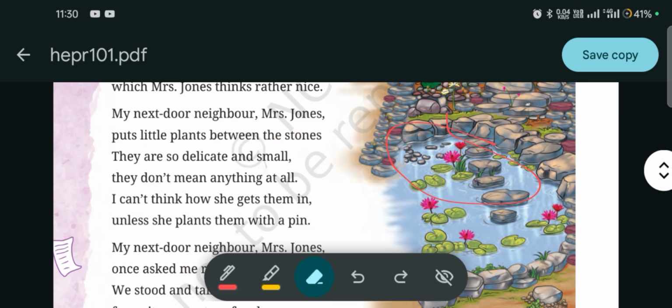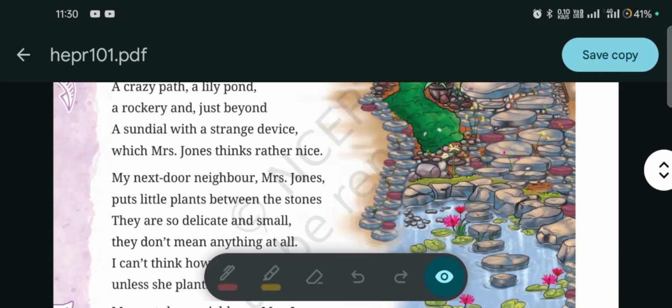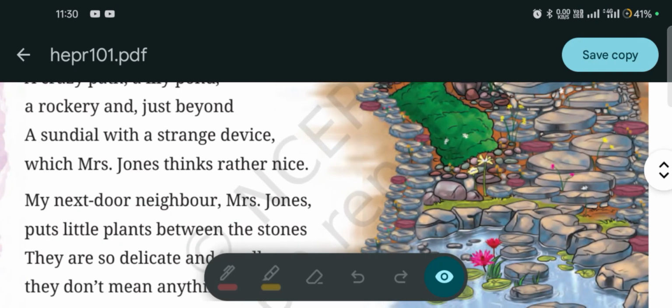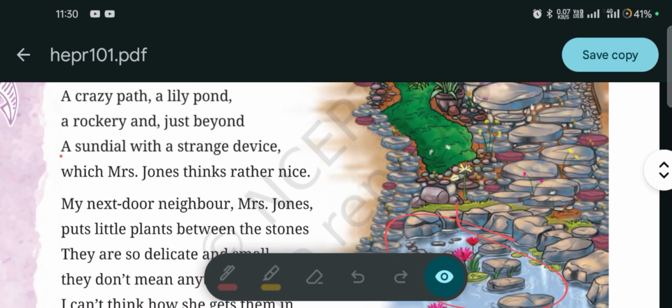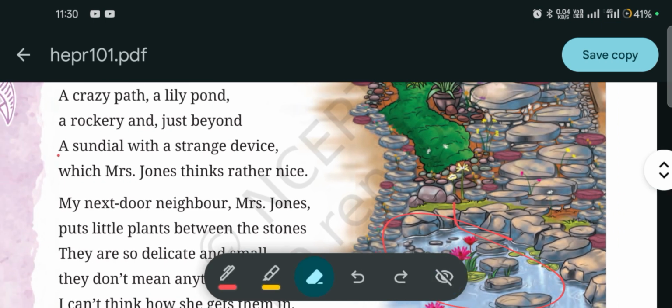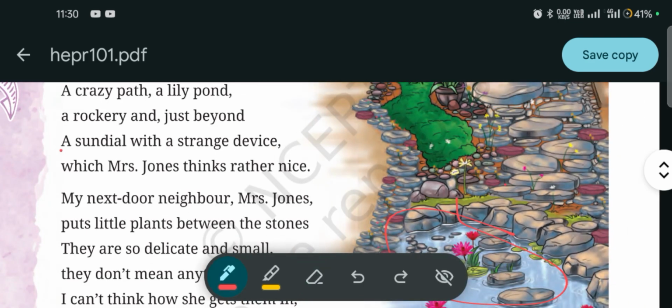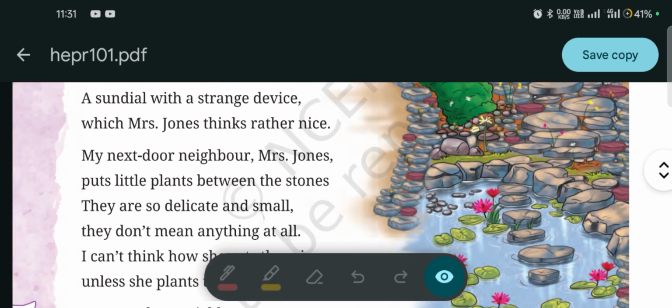So the speaker says, Mrs. Jones puts plants in stones, like here is the very example that we have shown, very many flowers between the stones, and they are so delicate and small. They are very small and delicate.